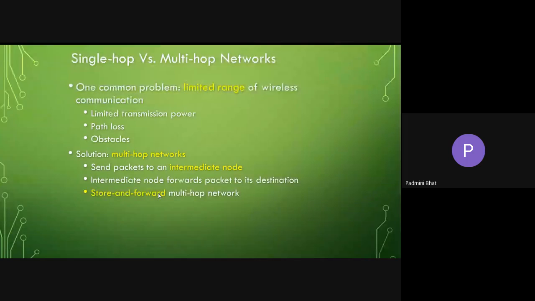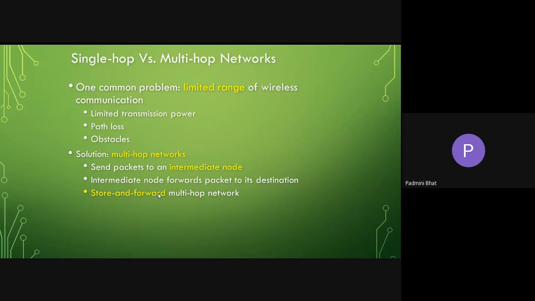Any kind of changes means I can say that power is boosted, I can say that frequency can be changed from the original node, that is, from the source. When it comes to the intermediate node, it would have used the frequency f1. From the intermediate node, when it goes to the second intermediate node, f1 is not free now, so it will suddenly shift to f3. So from intermediate node 1 to 2, it is going at f3. At node 2, even f3 is not free, so it shifts to f10. Possibly, the destination it is getting at f10.